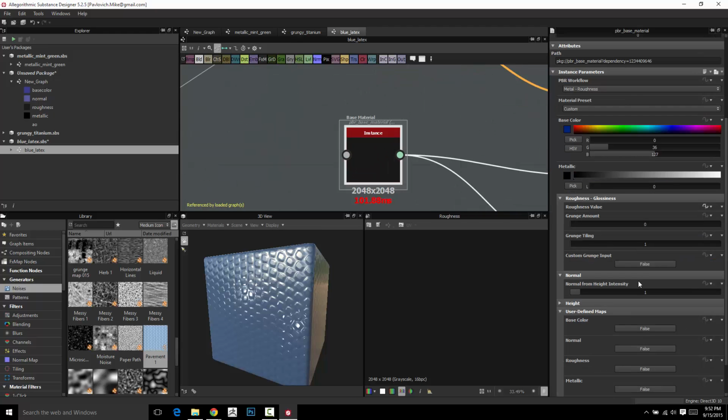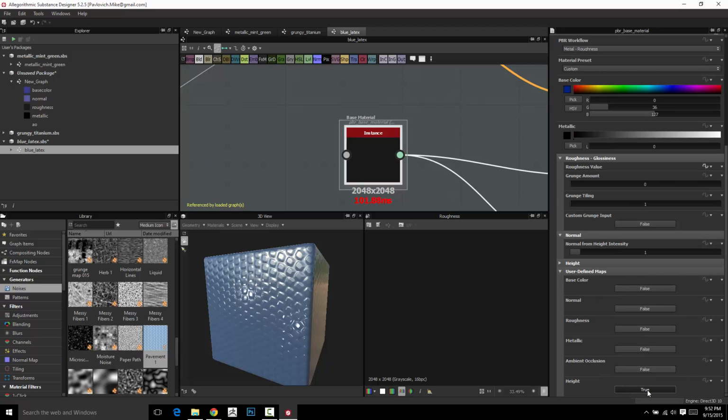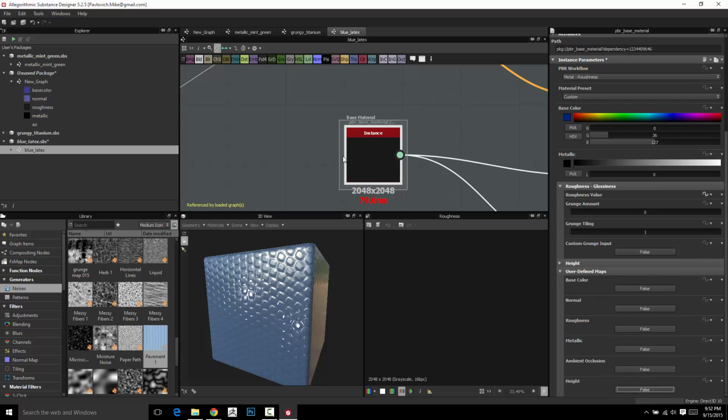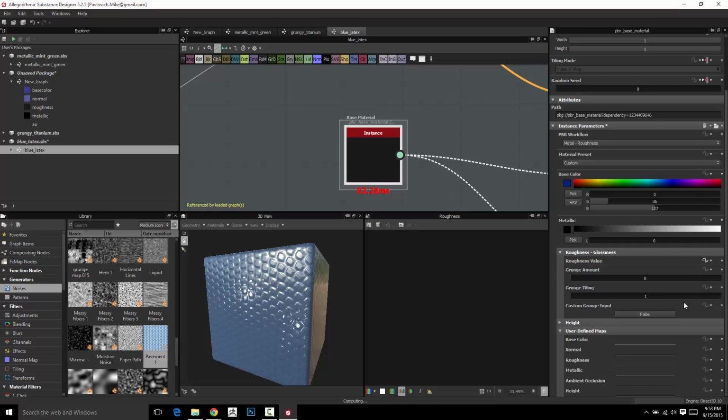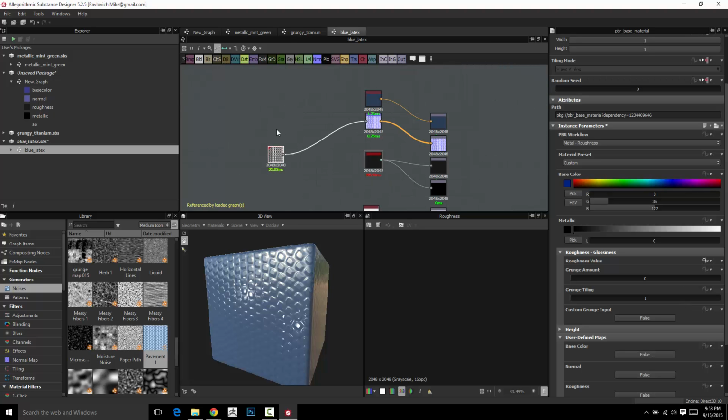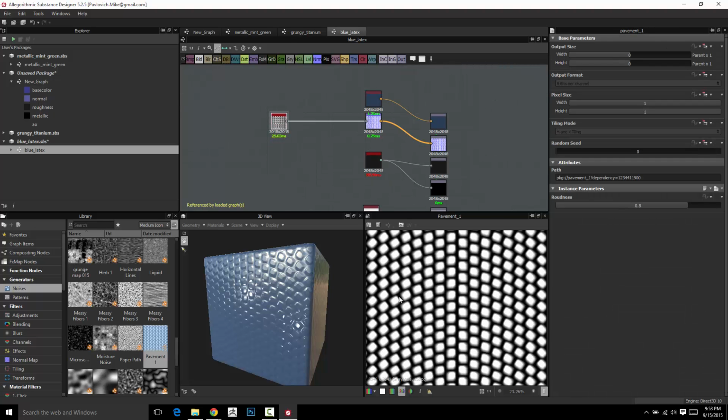So I can actually double click this, and when I turn off height to be false, it'll actually disappear. That's kind of cool. And in fact, if you want to have a custom roughness, metallic, ambient occlusion, base color, you just hit true, and then it'll pop up a little base color node. You can just plug in your own base color, and it'll override anything in here. So just FYI. However, we are going to use this to drive even more things.